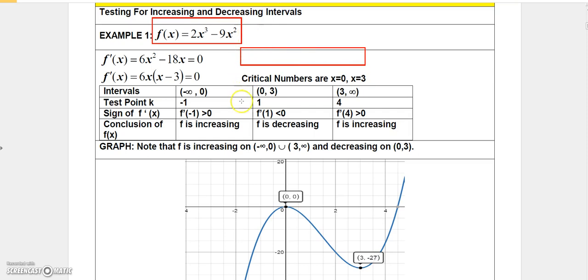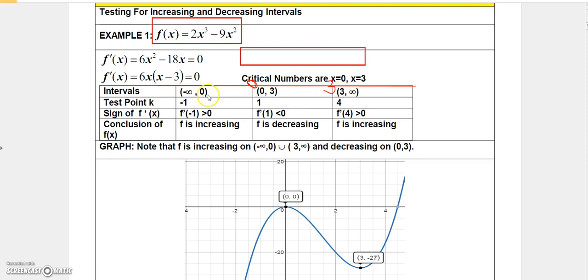what we do is we create a table where we break the table at the critical numbers. So I'm going to draw a line right here. This is going to be where x is 0, and this vertical line represents where x is 3. Now what that does is that breaks up, let's pretend like this is the x-axis, then that breaks the x-axis up into 3 intervals for this function's domain. It's everything less than 0, which is negative infinity to 0, everything between 0 and 3, which is 0 to 3, and then everything greater than 3, which is 3 to infinity.